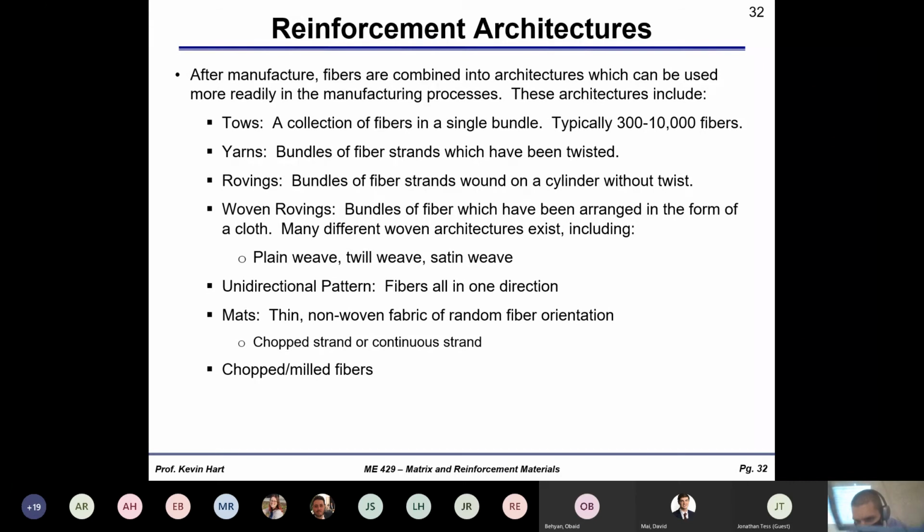Okay, so this is a very thin mat, useful for providing surface finishing to, let's say, the hull of a boat. That would be a good example. All right, so careful with this one. I'll pass this around as well. That's a continuous strand mat. And then you could have chopped or milled fibers as well, which is basically putting a bunch of these fibers into a ball mill, chopping them up, and giving yourself some short fibers.